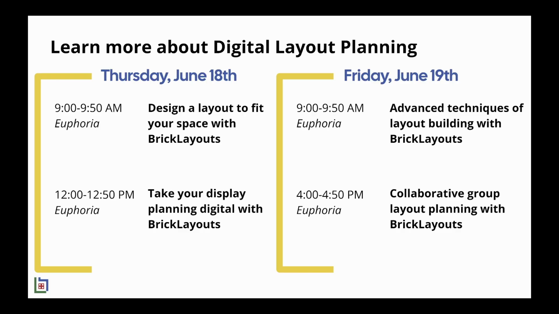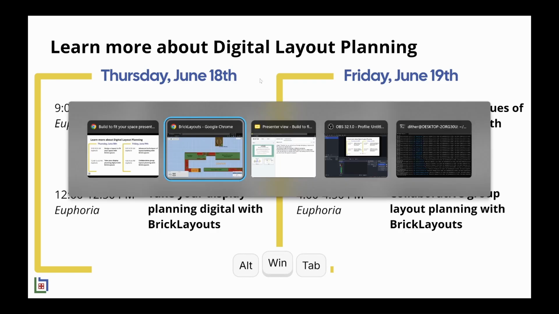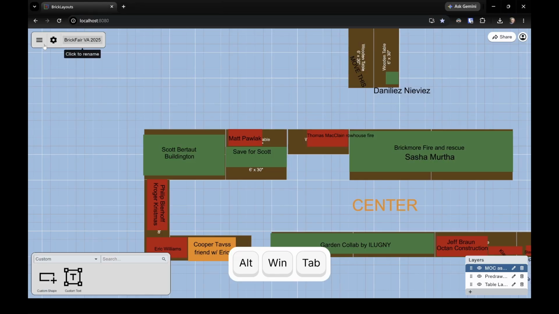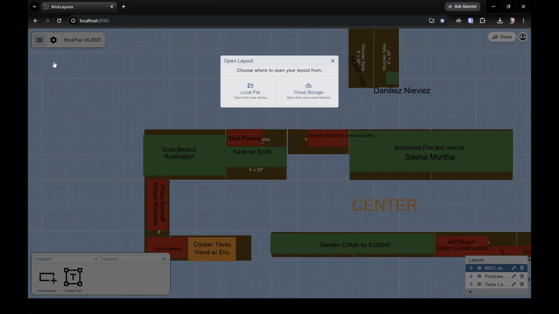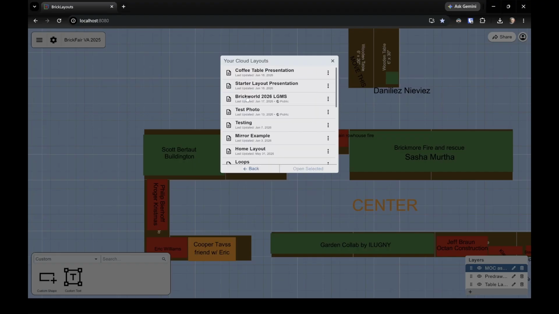You need to add Winter Village sets. I have one in here, and I definitely need to add more, because there are whole Facebook groups dedicated to how to design my Winter Village to go around my tree, on my mantle, on my bookshelf. The first time I gave that presentation, it was about how to do a Winter Village display on a coffee table, which actually makes way more sense than putting a city on a coffee table. But people do that too with modulars, so that's not that strange.